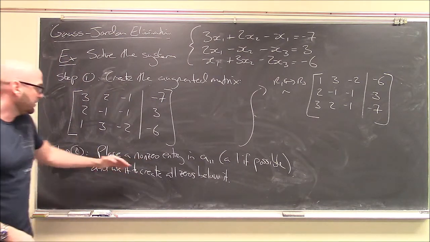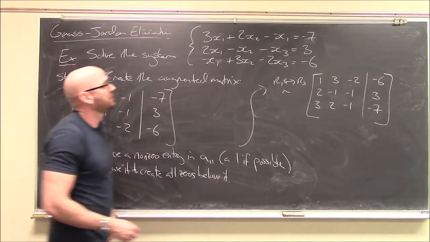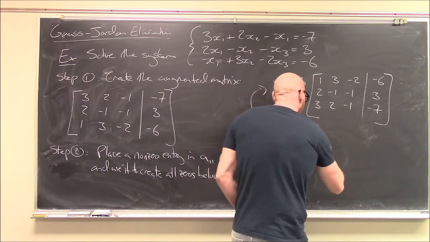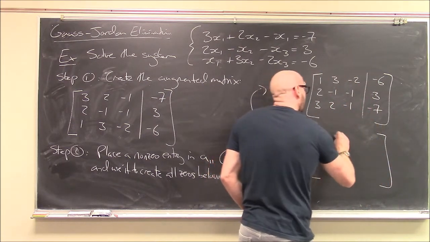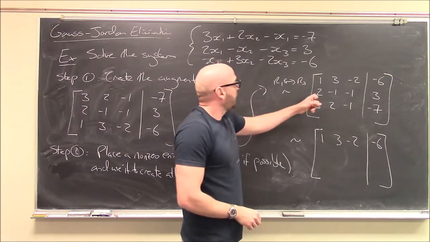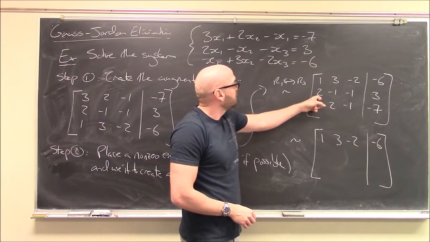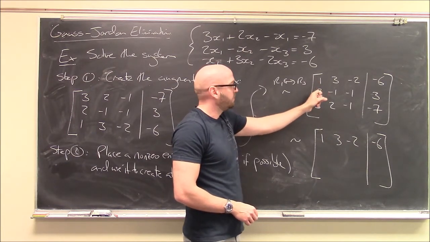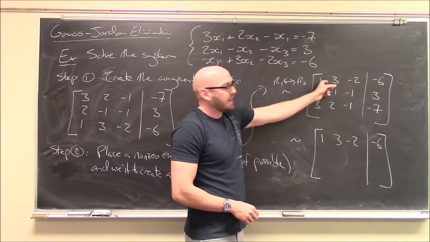The second part is, now that I have a 1 up there, use it to create all zeros below it. So everything below it needs to be 0, and we can do row operations to do that too. If I want to put a 0 in this spot where I have a 2 right now, how do I get a 0? Well, I just subtract twice the first row from it. This is why having a 1 is nice, because you can just multiply by the appropriate amount. If this is a 2, I need to subtract 2 times 1.